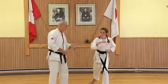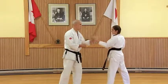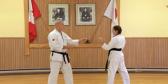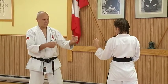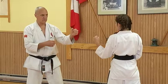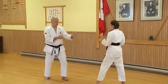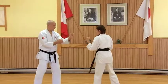Okay, good. So, your guard is up. All right? Fists. Okay? So, the way we do it is we move around. She will be attacking first. We're going to move around. So, just moving around, Riley. Moving around like this. Keeping your fist. And keep focused.